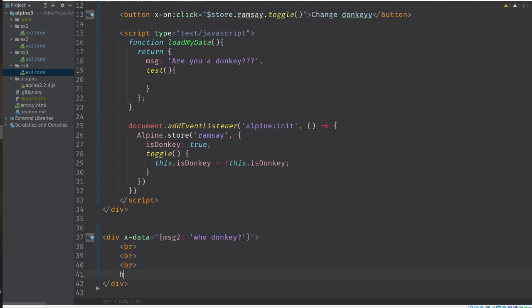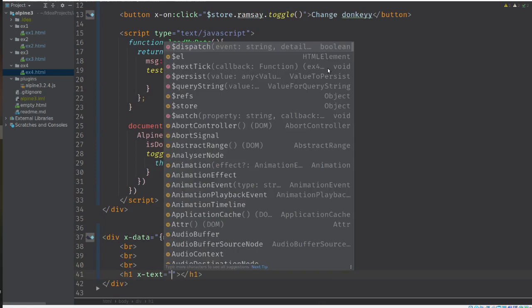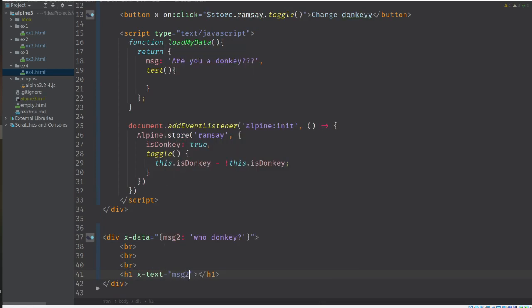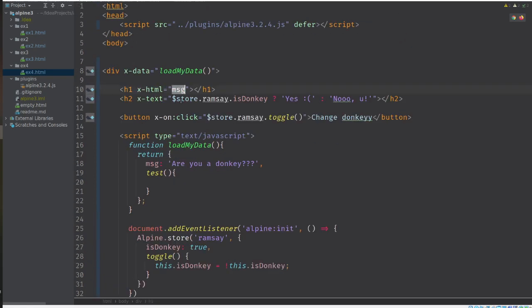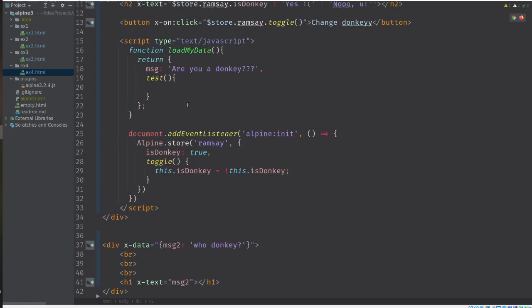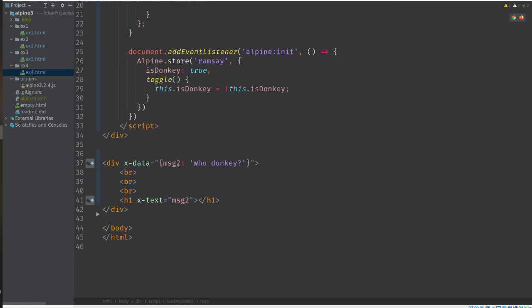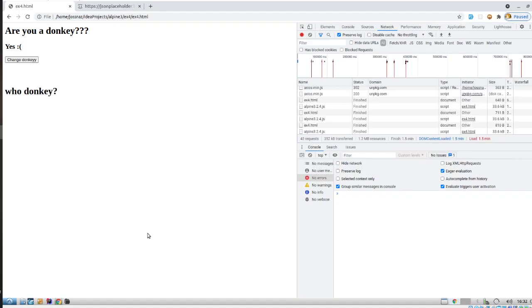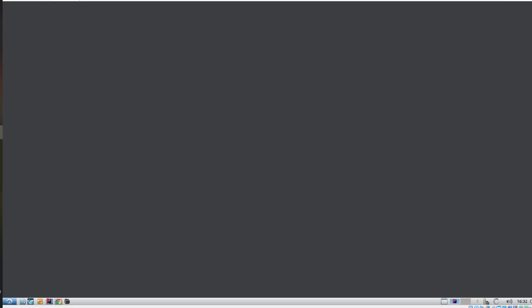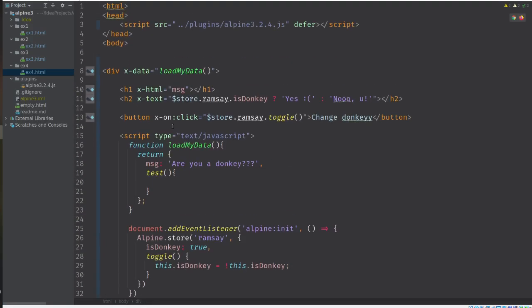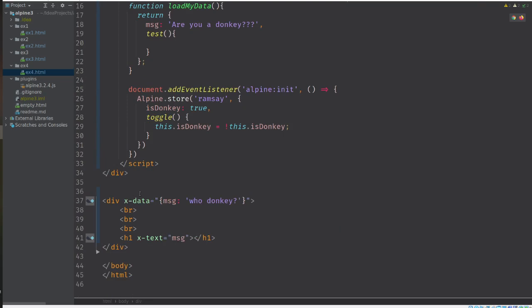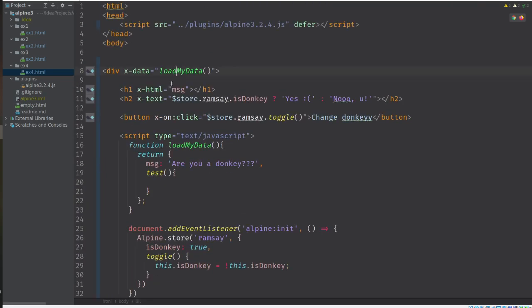Let's paste some BRs here. I'm calling this message two so you're not confused, because we have a message here already. But I could call it message as well. It wouldn't break anything, because you cannot see into this state here. This component is a new component. It cannot see inside this component.